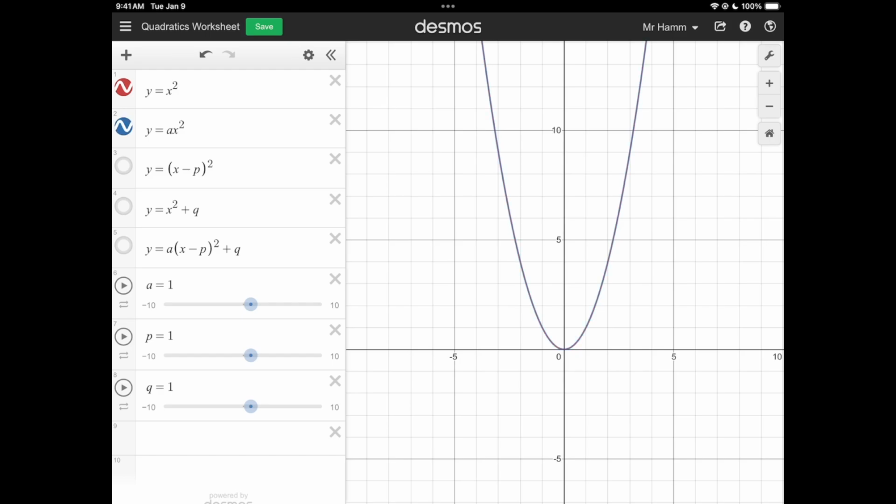You notice they're the same because right now my a value is 1 if you look at the slider further down. But if I change my slider, if I maybe make it a little bit bigger, you can see it has an effect on the graph. And it looks like as it gets bigger, my parabola gets skinnier. We can also think of it as maybe getting steeper. It's going up faster. But what happens if I go the other way?